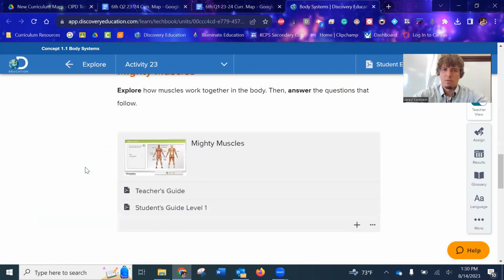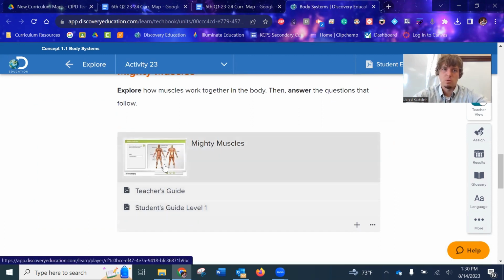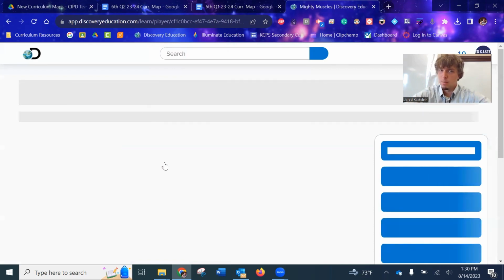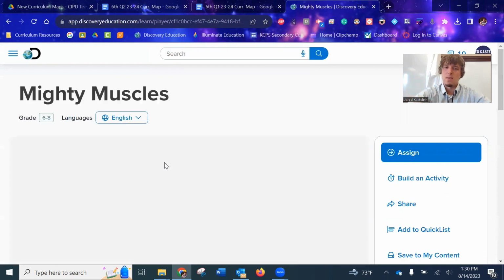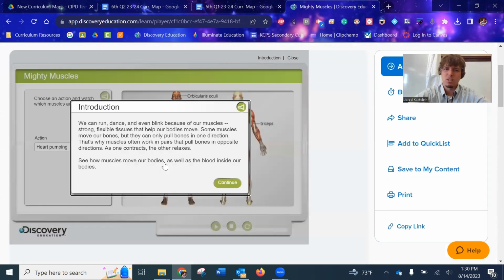The idea that I had for this lab, and you definitely want to use the student guide for them to track down their notes, is that you can do this lab where different groups are responsible for categorizing and researching a specific muscular system. So they can all be assigned a different system, and they have to present to the rest of the class what they've learned. Because all this simulation really is just a grouping of videos.